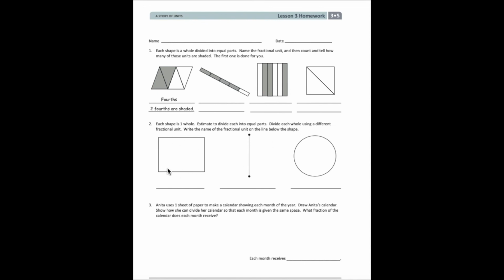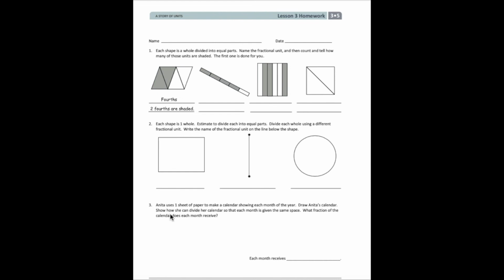So if you decide to divide this into halves, thirds, fourths, fifths, sixths, sevenths, eighths, ninths, tenths, you can do that. But you can't do it for this and you can't do it for this. These all have to be different fractional units. It's just asking you to break this up into equal parts. So for example, if you would like some direction, let's make this fifths, let's make this thirds, and let's make this eighths. That's only if you would like to take my direction. If you wanted to do your own equal parts, please, please, please do.